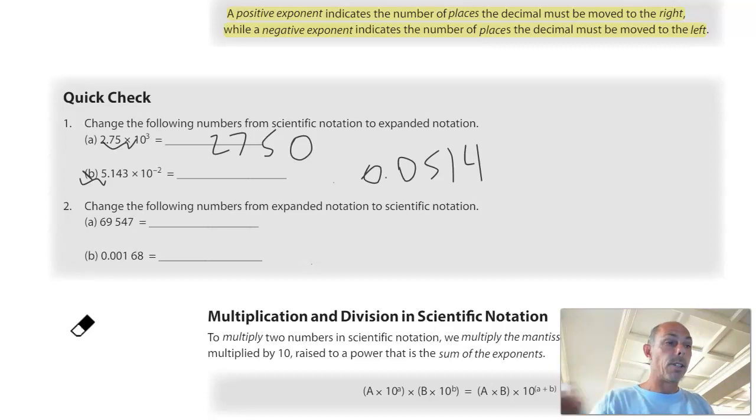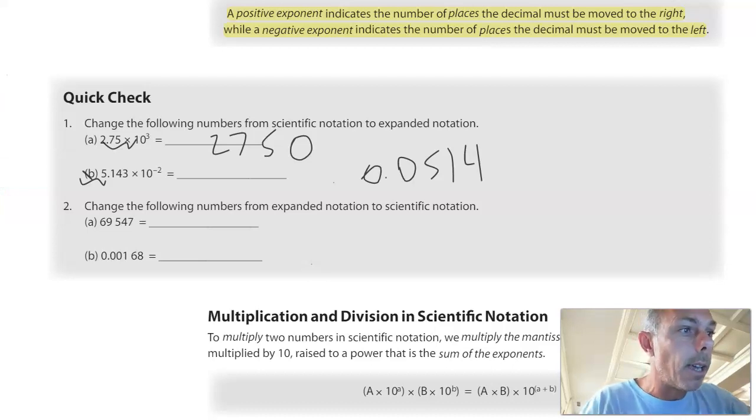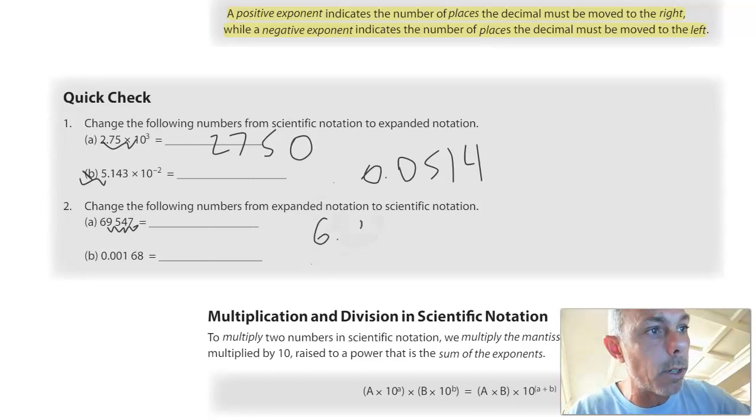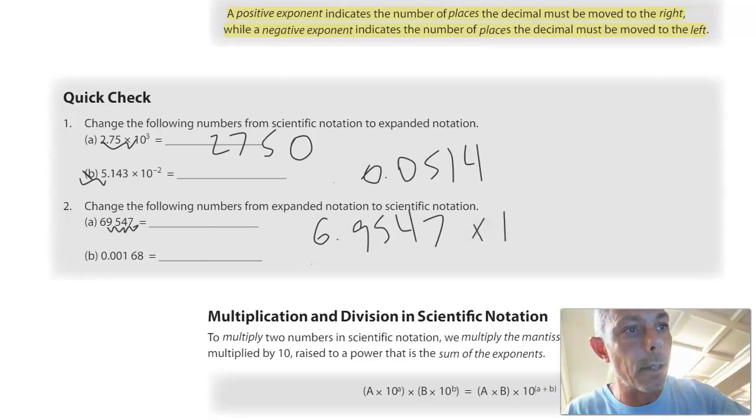So, I realized watching the video I just shot that I'd made a mistake in 2a. So, I'm reshooting this and going to clip it in and hopefully that all works. Alright. So, we're looking at this large number, a number greater than 10. So, that tells us we're going to have a positive exponent in the end. And we're going to need to move our decimal to the left to get to a number between 1 and 10. If there isn't a decimal indicated, it's always at the end of the number. So, I'm here at 7 and I'm going to move it 1, 2, 3, 4 to the left to get to between 6 and 9, giving me that 6.9 between 1 and 10. So, I'm going to write everything I've got now. 6.9547. And having moved it to the left, that means my exponent needs to be positive to reflect a number that is larger than 10. Final answer, 6.9547 times 10 to the 4.